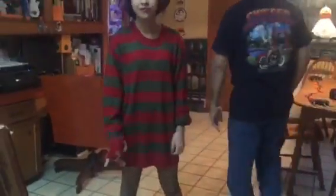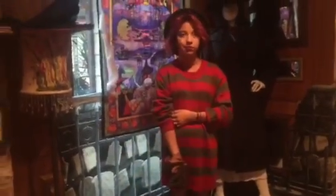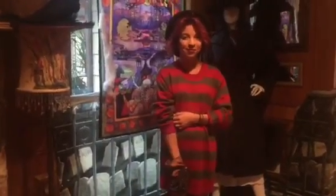She's so small. So she's dressed like Freddy Krueger. I don't have my glove on. You need your glove. Oh, yeah, you gotta put the glove on. Put it on. Okay. Costume is really cute. I think, where did you get that sweater? Hot Topic. It's kind of a Freddy sweater.